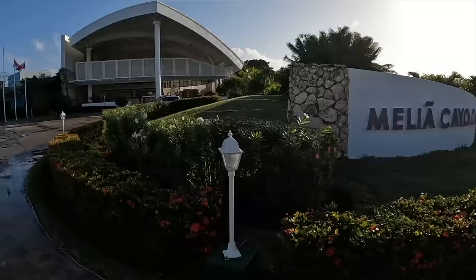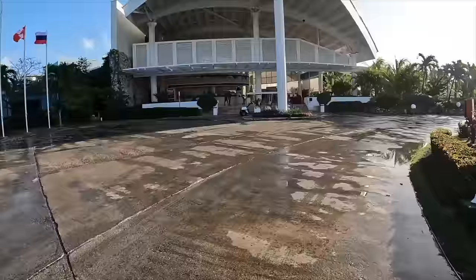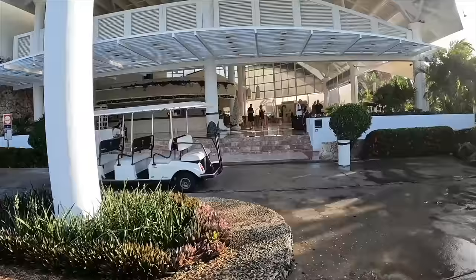I've turned my mic around and I've got a nice big poof on the top to help with the wind. It's a very windy day today and as we walk through I'm not going to edit anything out. It's going to be a full walkthrough, unedited, and you guys will get to see and experience what this resort feels like and what it looks like. I'm trying to get this done before even more people start wandering around, trying not to put too many people in the video if I can help it.